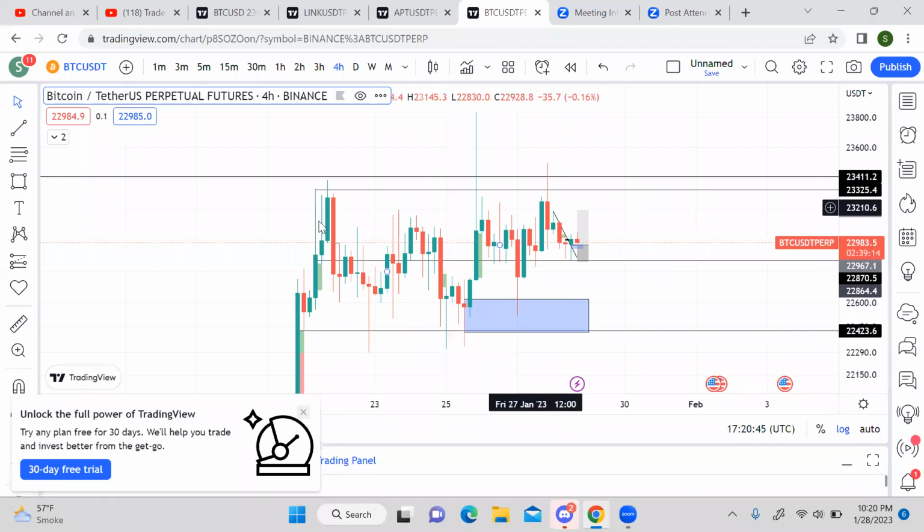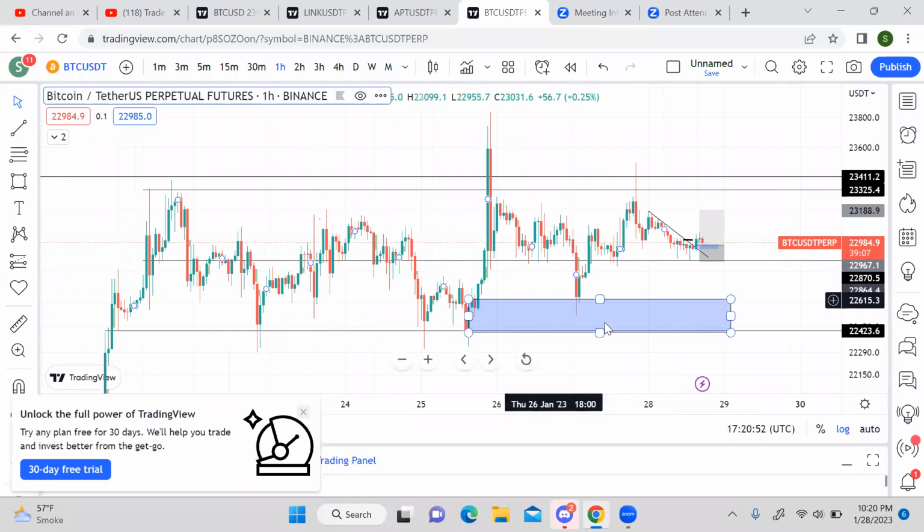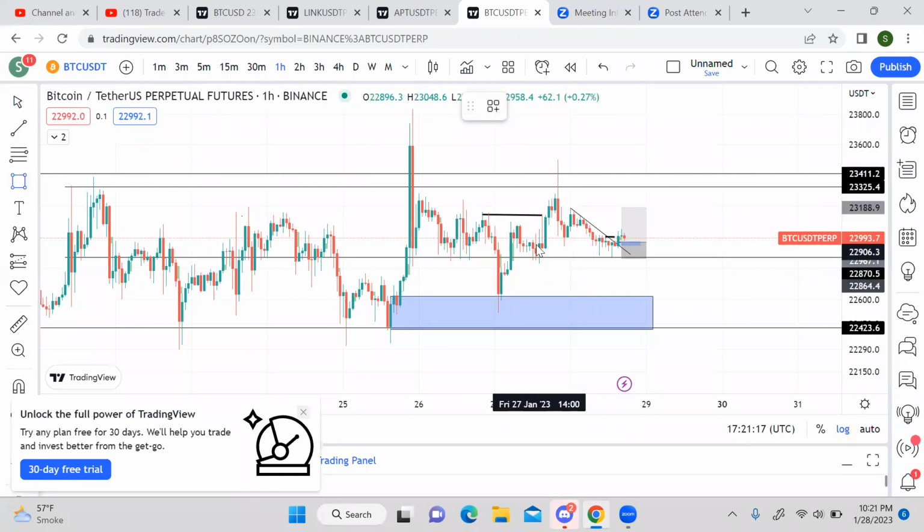BTC is moving in a range, simply in a range, and I was waiting for this order block. I gave the ETH limit at 1547 according to this setup. I didn't put a limit here on Bitcoin. It came here, tapped and went, and all targets hit. When this target hit, look at this structure, it shifted here on H1 as well. So on H1 we have an H1 order block here.